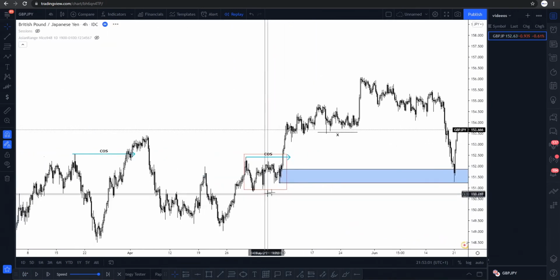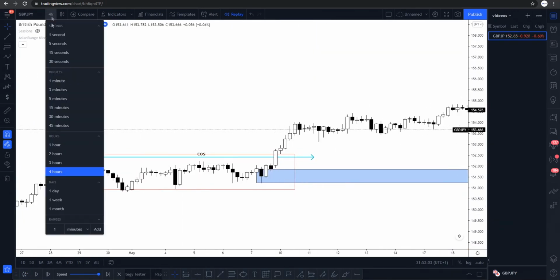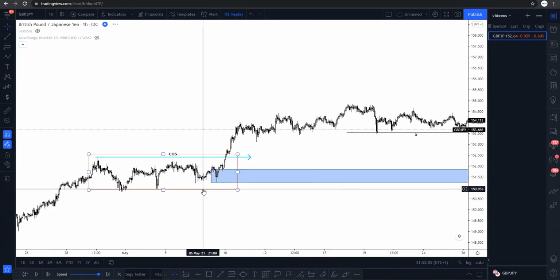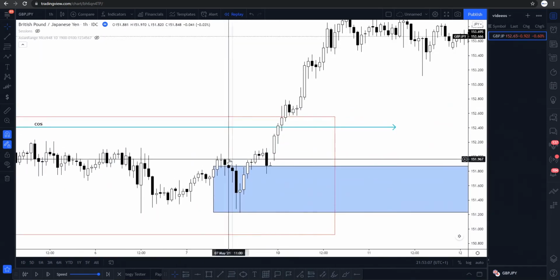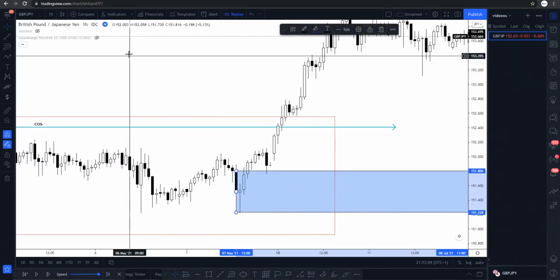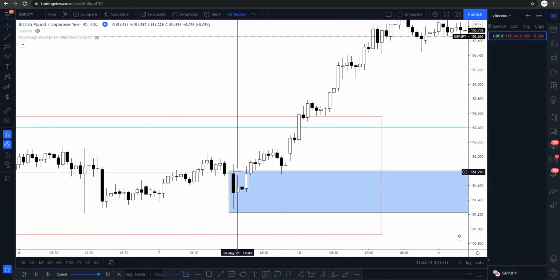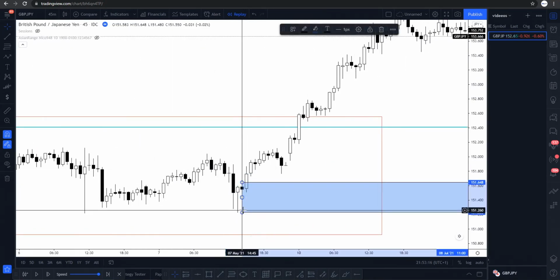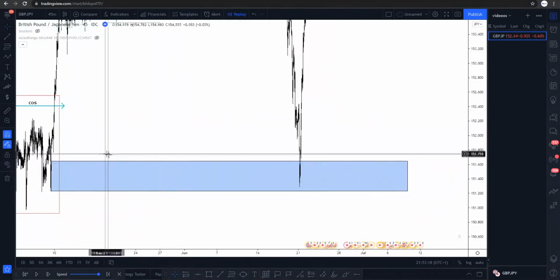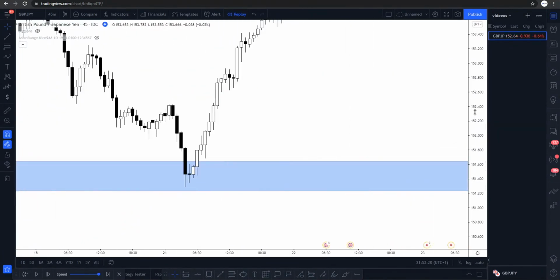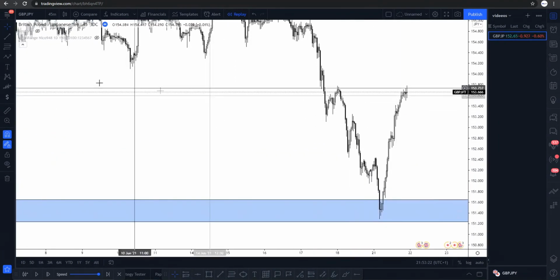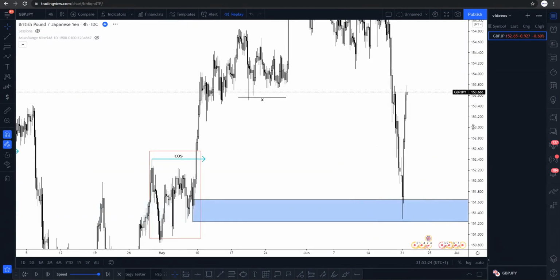If we go down to the 4 hour, I think you could refine this if I'm not mistaken. Not really. I'm not too sure. Okay, let's just keep it up to here, and boom. So price tapped into this IC right here pretty nicely, and then from here we had a nice bullish move towards the upside. So now where would you hold?